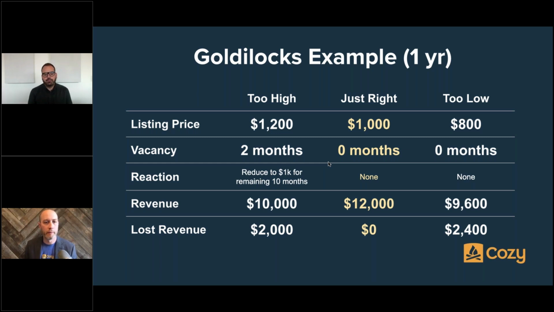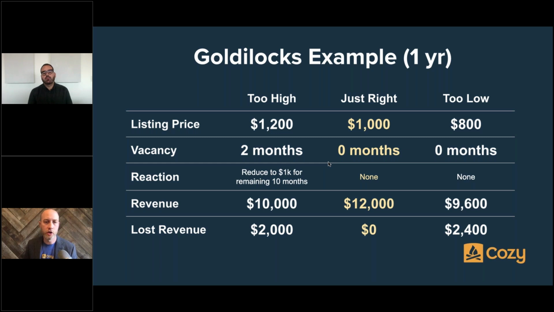In 1 year's time, let's look at these columns. So let's just say you have an apartment and it rents for about $1,000, $1,200 a month, and you're not really sure where to price it. Well, the average price, and that's $1,200 because that's the average price in the United States. Let's just say you list it for $1,200, and this is the example on the left where it's too high.